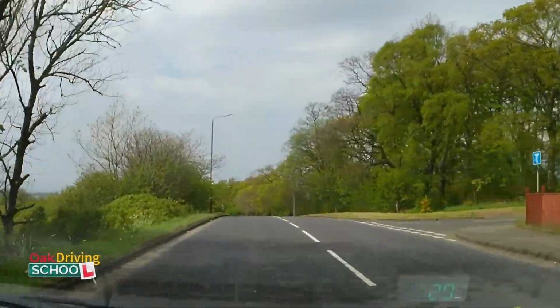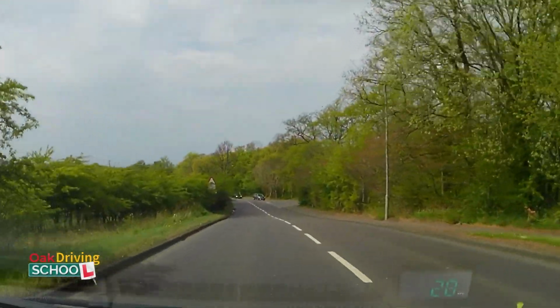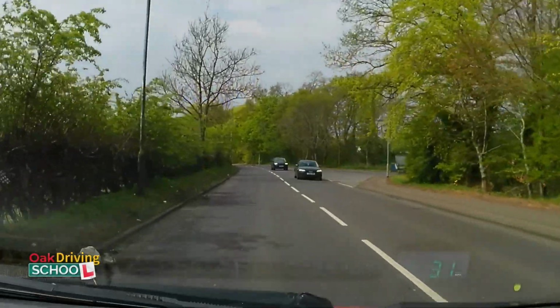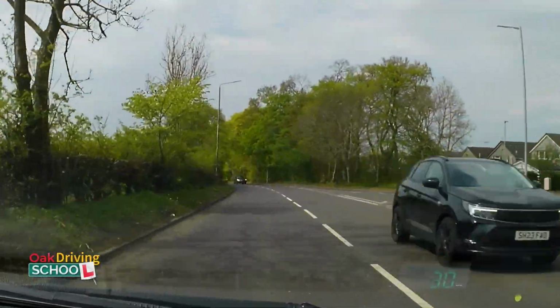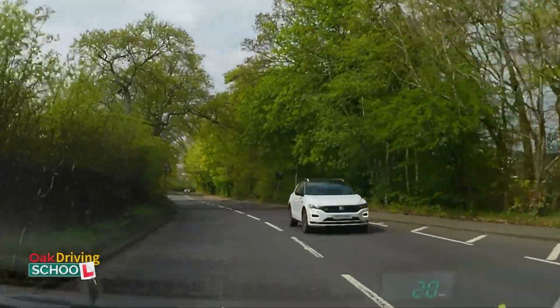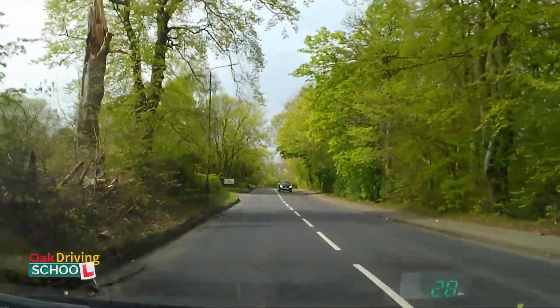Watch your speed downhill. Do not hit the gas. You can just keep your foot on the foot brake. My foot is on the foot brake and I'm keeping that speed to about 30, 31. I'm not even using the gas pedal. I'm just easing off the foot brake because now it's back to 28. So it's 27. All I did was let go of the foot brake a little. I'm at 28, 29.